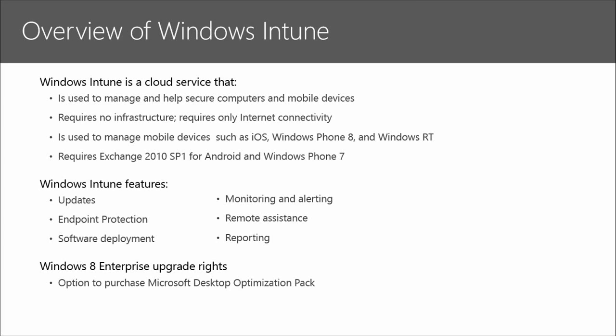Overview. What is it? It's a cloud-based service to help you manage your internet-connected clients. If you have a small business, perhaps a small enterprise, you can use it for your computers if you don't have a domain. If you're large enough to have a domain, that's okay. You can still use Windows Intune to manage all your internet-connected devices, mobile devices as well. You can do mobile device policies, like if you want corporate data to be wiped, remote wipe with Windows Intune. You can deploy updates and software, do monitoring, and do reporting. Any big picture things?